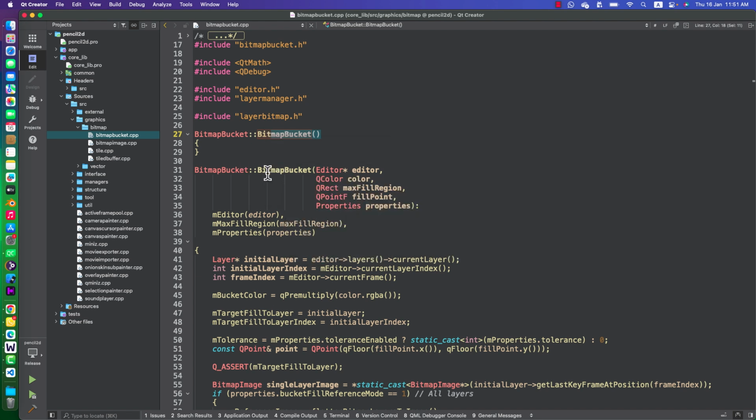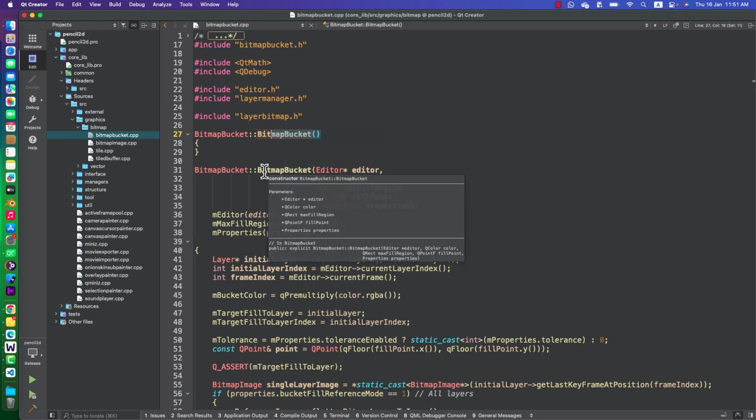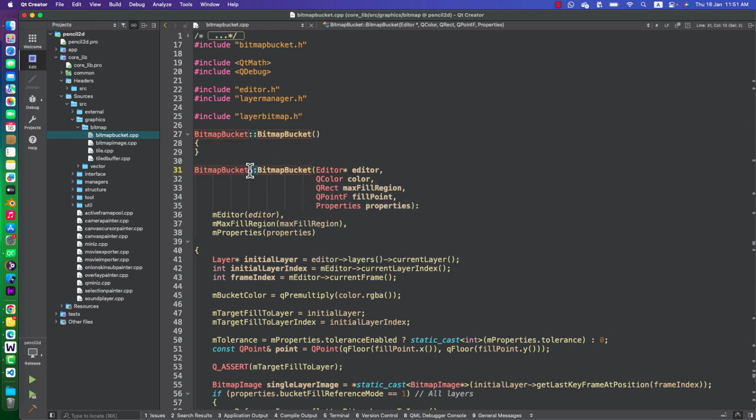I am telling again: if we access a class, in a cpp file we also create a scope resolution, and that time we access the class and the class function inherited in public. So whenever we access our class, that time we use scope resolution.